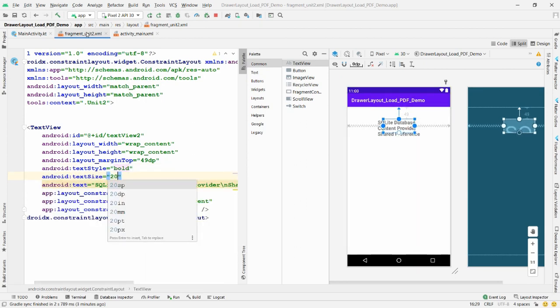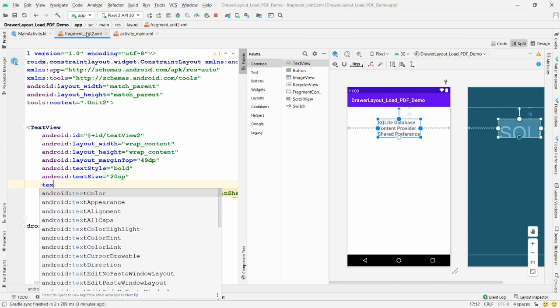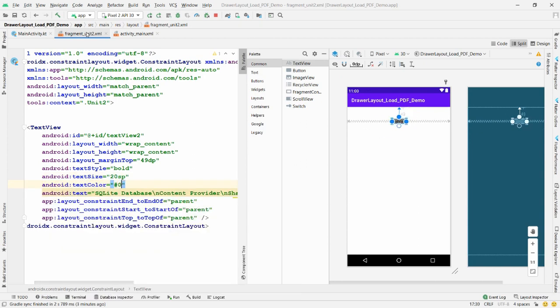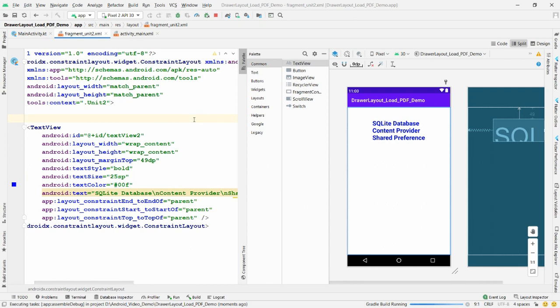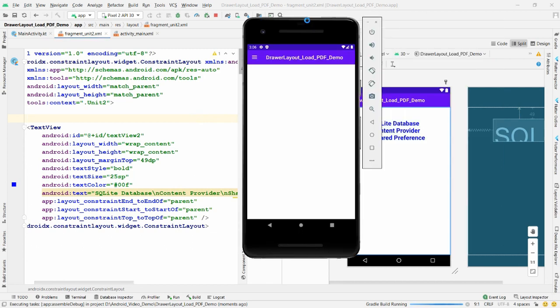Let me set the text size, for example 20sp, and let me set the text color, that is 00f, so it will be blue, and let me increase the font size, that is 25sp. So this is the text of unit number 2. Now you can simply run this particular application, and you will get the result in this emulator.